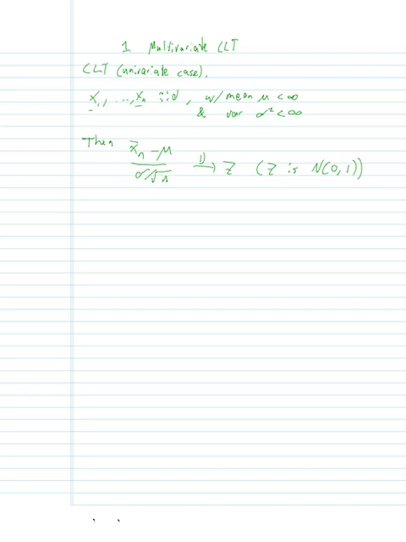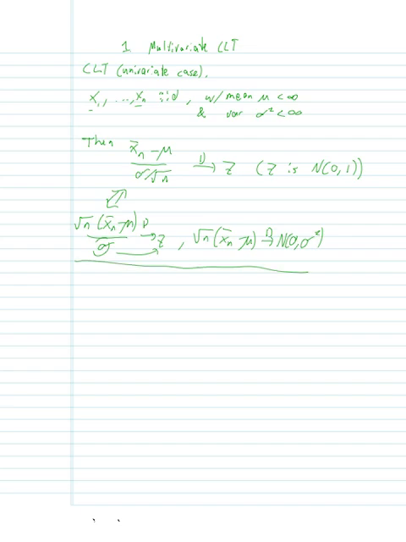Now, a couple of equivalent forms of this that you can get through some easy algebra. You have square root of n times (x bar minus mu) over sigma converges in distribution to z, or the one that we will be replicating with the multivariate CLT: square root of n times (x bar minus mu) converges in distribution to the normal distribution with mean 0, variance sigma squared. We just multiplied the sigma over, and you have to square it.